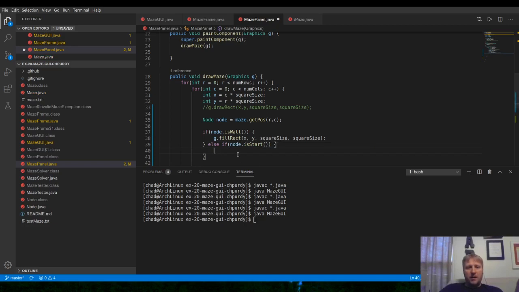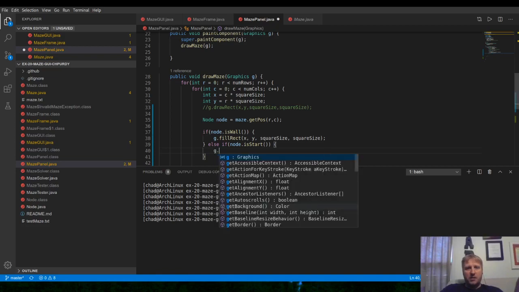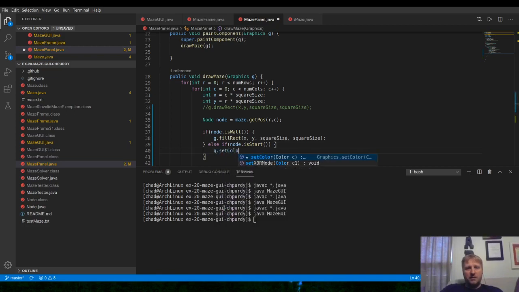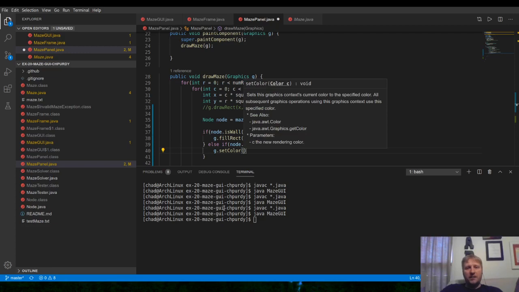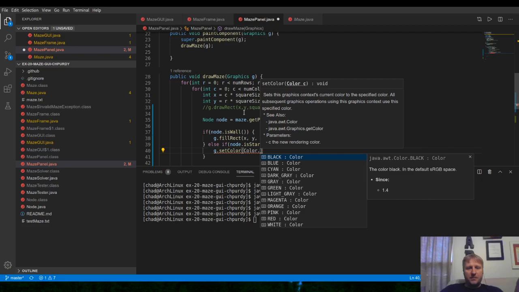Now we want it to fill in a different color, so we put g dot set color and give it a color. There are some built-in colors; we might have to do an import.